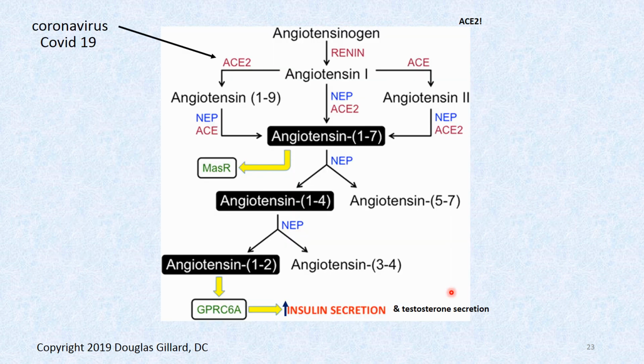There's even more. If we really want to go crazy, I mean, if you want to see what angiotensin I can become, ACE2 makes angiotensin II. There's up to 9 angiotensins. It gets really complicated, so there's no stars on this. But this is just showing you that there's a lot more to the story. But what I'm teaching you is plenty deep for even the toughest board question. They would never go this deep.